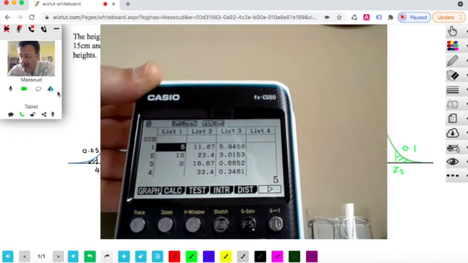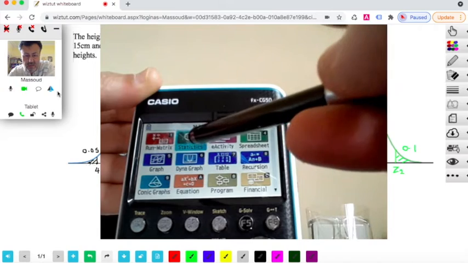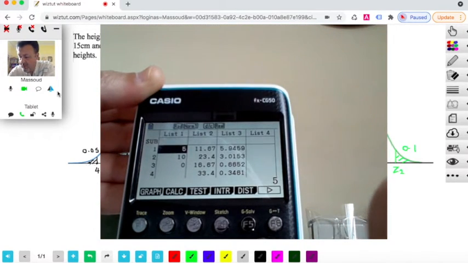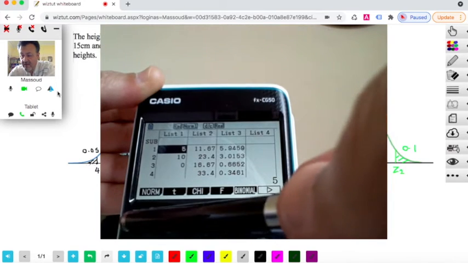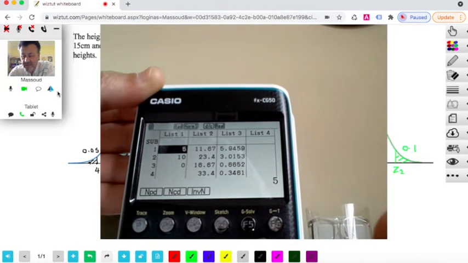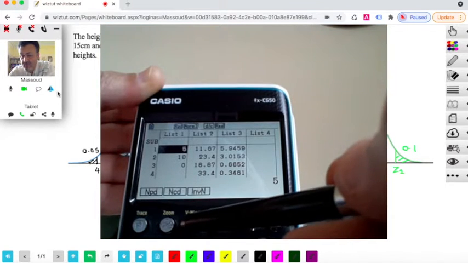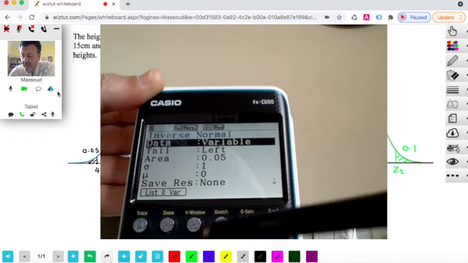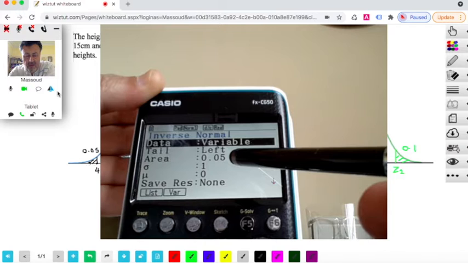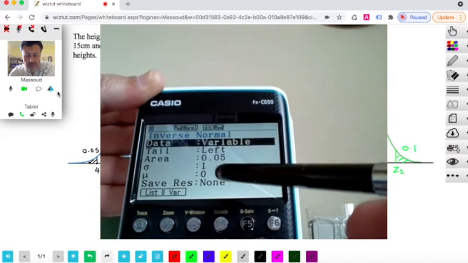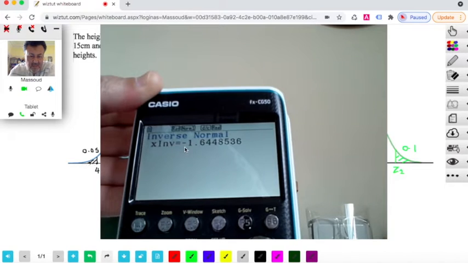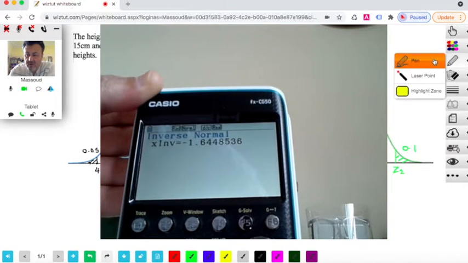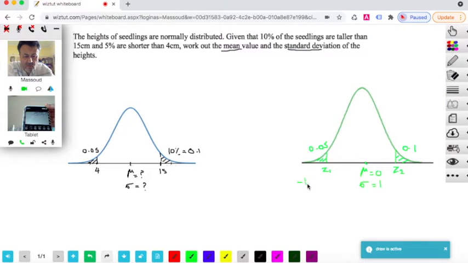The menu choice that I was choosing is the statistics. So that's choice number 2. And then when we go in there, we are going to use the distribution, and we're going to be using normal distribution. And since I've got the area and I want to find the Z value, I would use the inverse. And I've already set this one up for 5%. So we are doing a left tail. Area is 5%. And of course, we know the sigma and mean. So we just press exe, and that gives us the value. The value is a negative value. So it's minus 1.64. I just write it as minus 1.64. So that's the Z1 value.